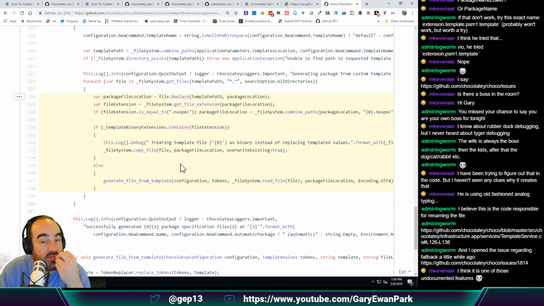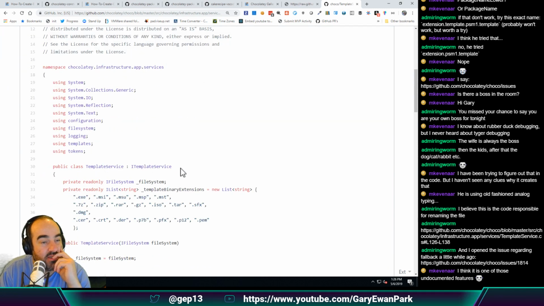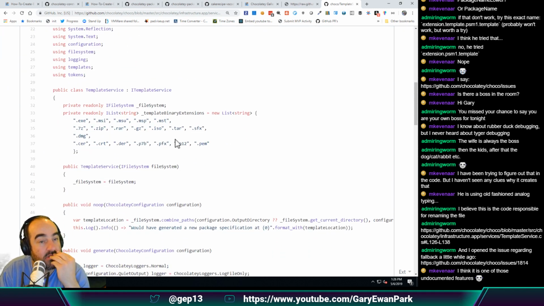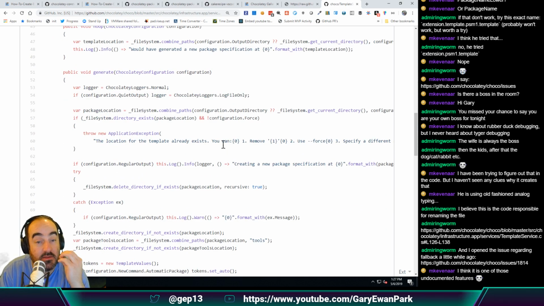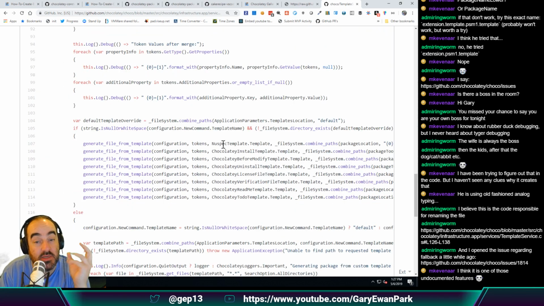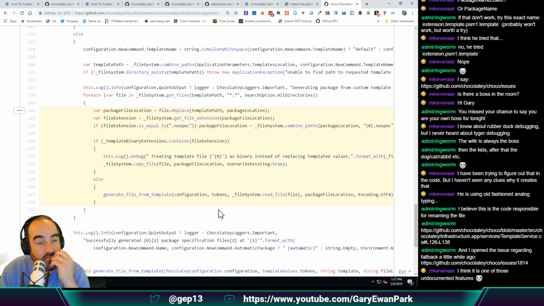Templated binary extension, which is what this was. Oh, I see. So you have the possibility to include things in that template. If you needed to include zip files and MSIs, you can put them in your template, and then they won't be replaced in any way, shape, or form.